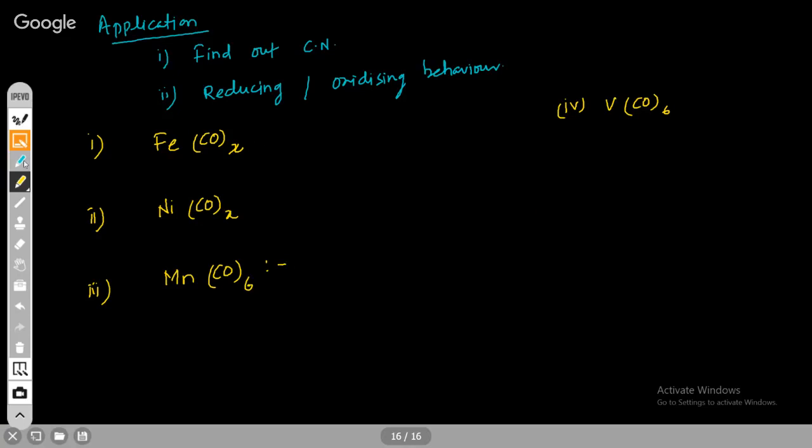You see, Fe(CO)X, according to EAN rule, we know that the effective atomic number is equal to 36, the next higher inert gas configuration. Now for this the oxidation state is 0, here also 0, because CO is a neutral ligand. So iron has atomic number 26, minus 0, there is no oxidation state, plus each ligand gives 2 electrons, so X gives 2X. If you find the X value, that will be equal to 5 here. So the coordination number is 5 in this. Did you understand this one? Tell me.